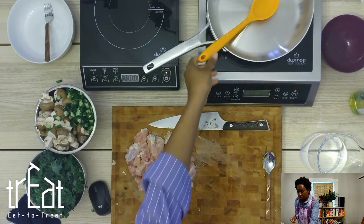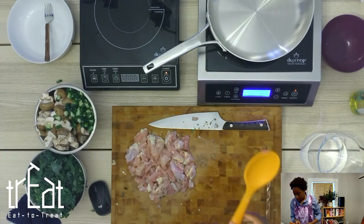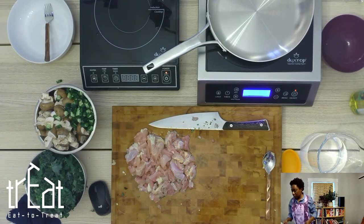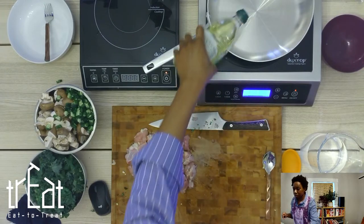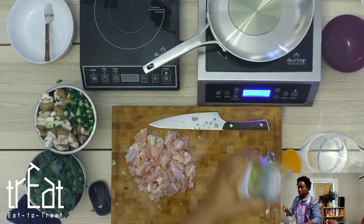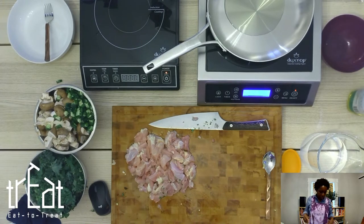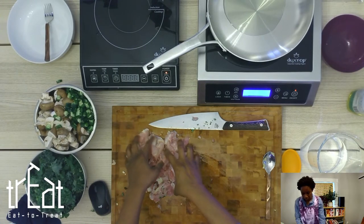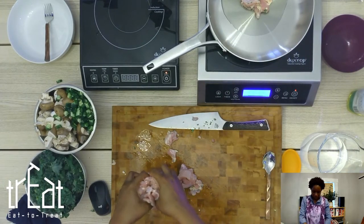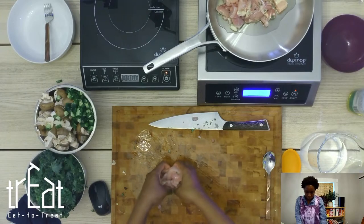Okay, so like I said, turn on your pan. I'm doing 6 out of 10. I want it up high so that it browns the chicken. I'll put about a tablespoon of olive oil in there, and put the chicken in. Okay, and then I'm going to put a little bit of salt in.